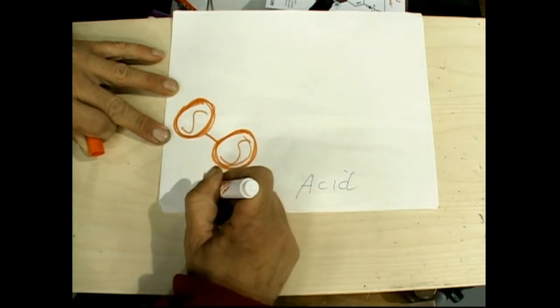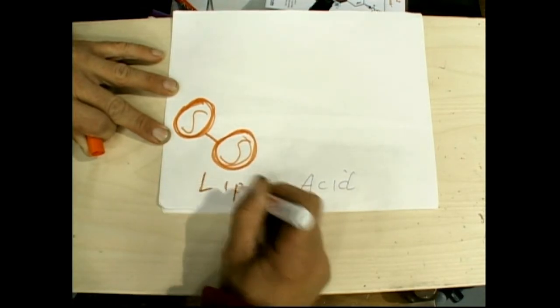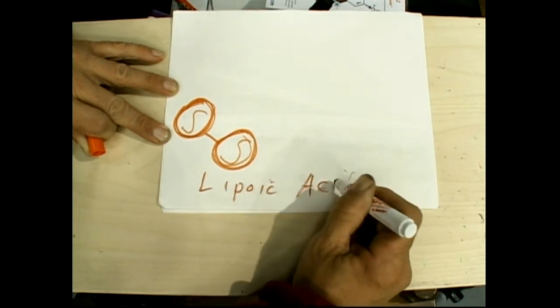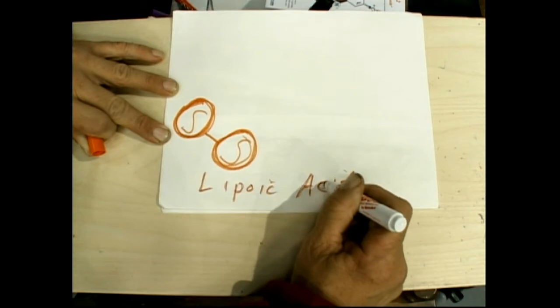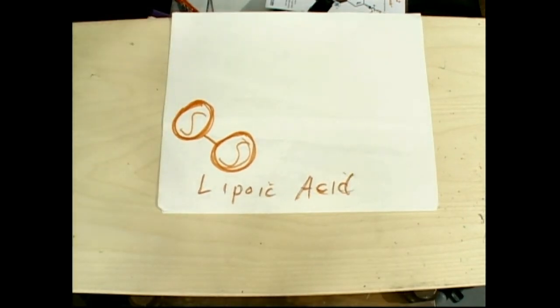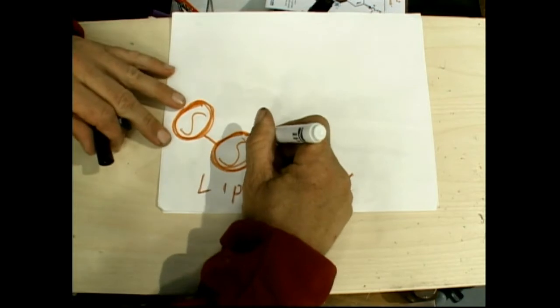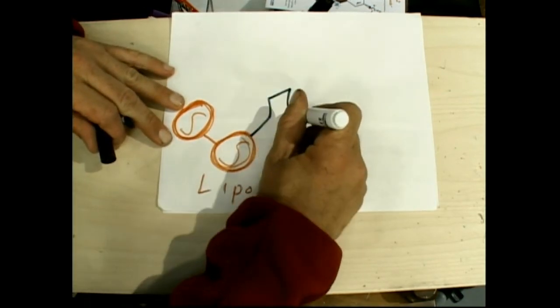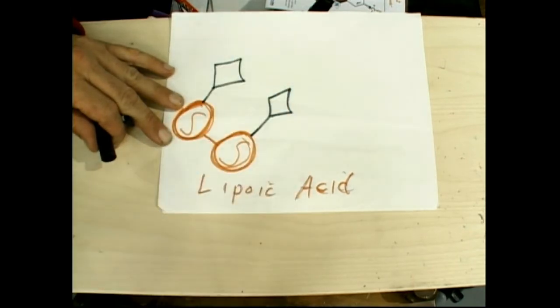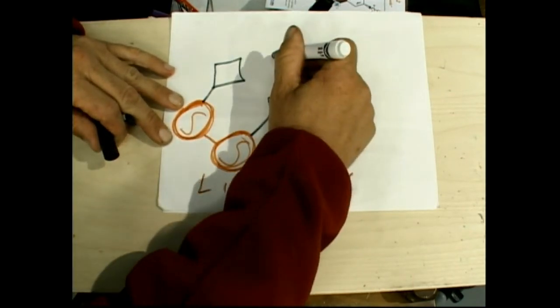This is lipoic acid. So the acid means there's going to be an oxygen with a proton on it somewhere. Lipoic acid. We got some carbons. Carbons are diamonds. We're just going up to a diamond. Diamond. There's another diamond up there.